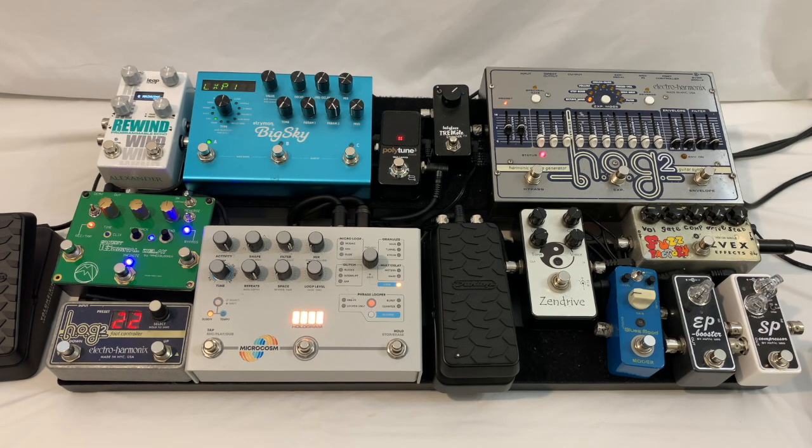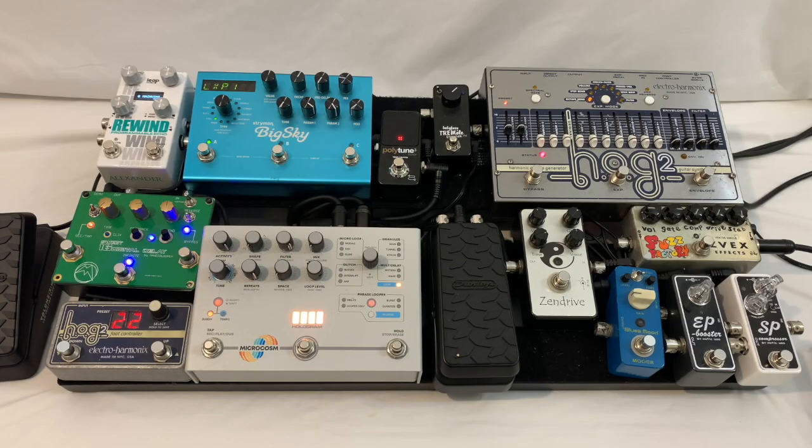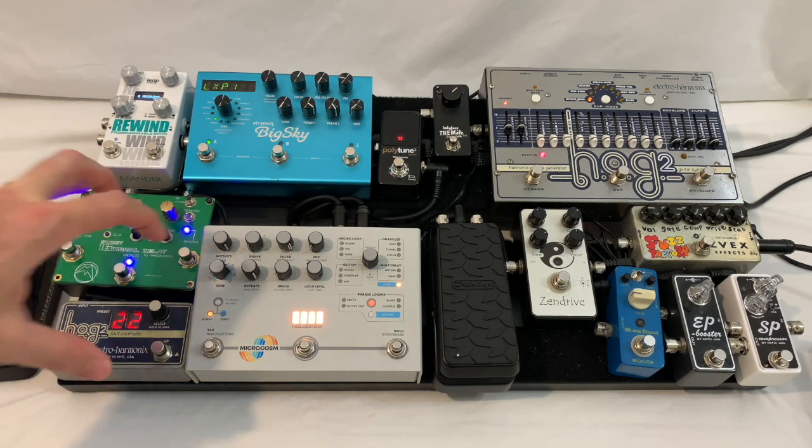But when I got this board, I realized that some of the more recent power supplies are a little lighter weight, and I mentioned in the previous video that one of the pedals that was going to be leaving the board was this one right here, the Mantic Looper 16 second delay. Well, what do you know, it's on there still. That's because I got this other power supply, the Cioks DC7, that has enough outlets for me to add this on here as well, and I was able to squeeze it in.